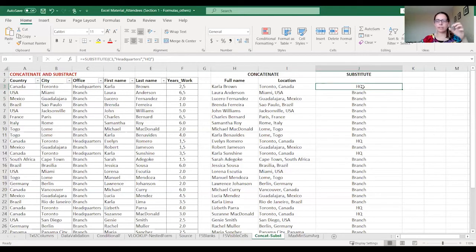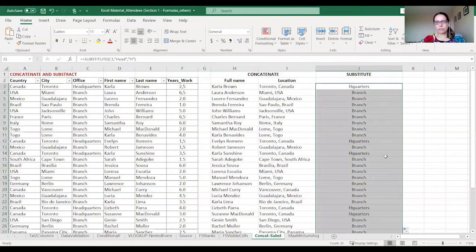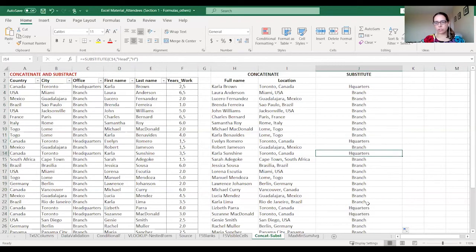You can also change sections of text. So for instance, instead of saying, okay, substitute, find in this cell C3, if you find the word head, then just bring back an H. And now you see, instead of saying headquarters, it says H quarters, because only the section head was changed here to H. And again, you can replicate this to the rest of your cells, and you will see that the change was made.